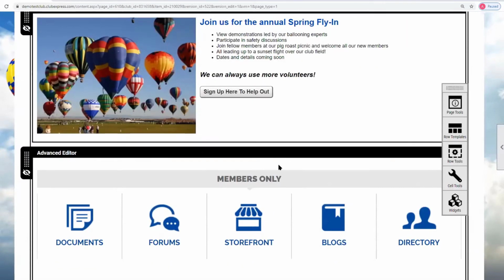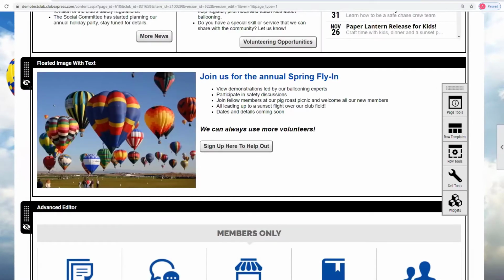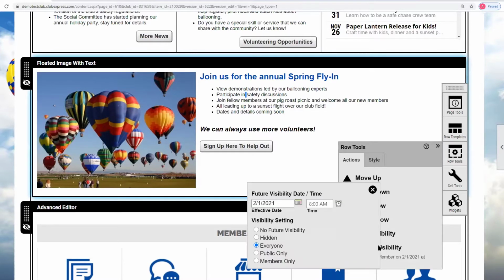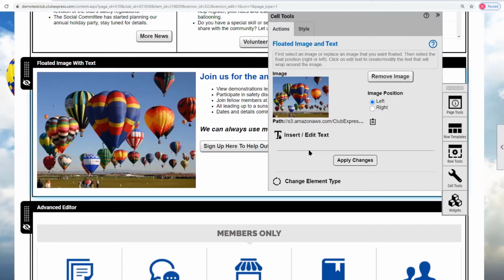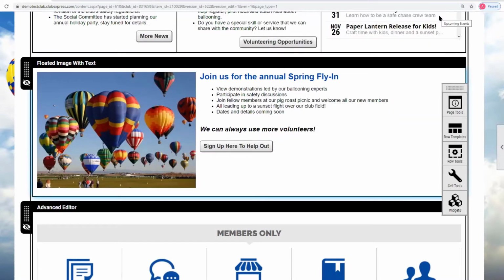These are things that the administrators are trying to decide whether or not they want to show, or in this particular case, might be when do you want to show this? Because we can take this row and decide when it should become visible. So on February 1st, 2021, we want this row to be visible to everyone. So we've extended the kinds of things that we had in the home page, making things visible or not visible.